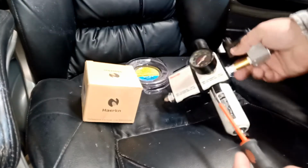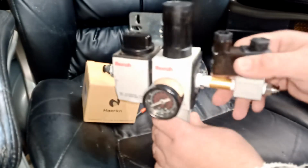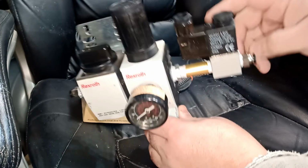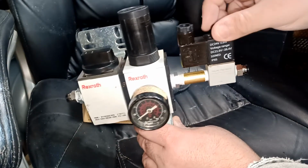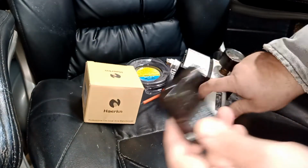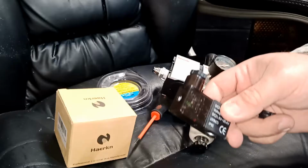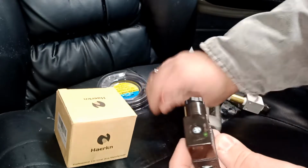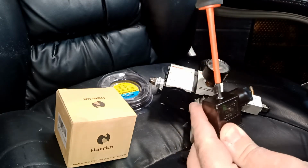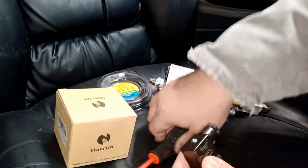So what we're going to do first, like I told you guys, we're going to loosen. Let's see if I can do this, and I'm trying to focus so my phone will not keep going out of focus. So I'm going to loosen this guy here, okay, and then this piece will come out, and then we get to wire this guy. So to wire this guy, we're going to open the screw here. There's a screw in here, and I'll unscrew it to open it up, and maybe a little more.